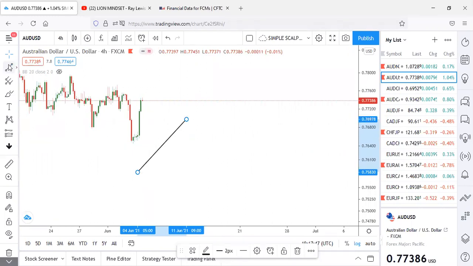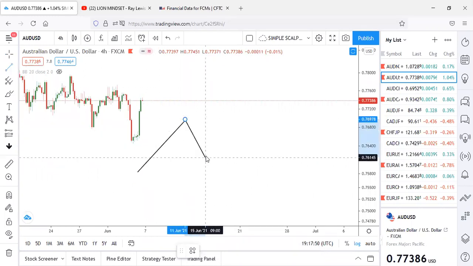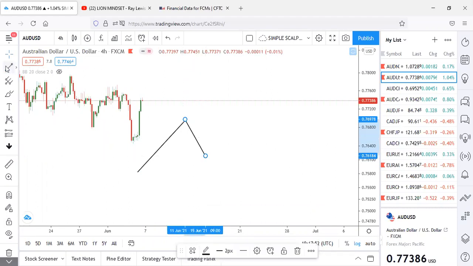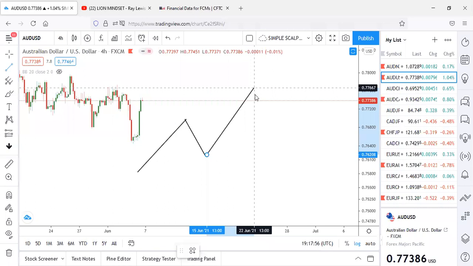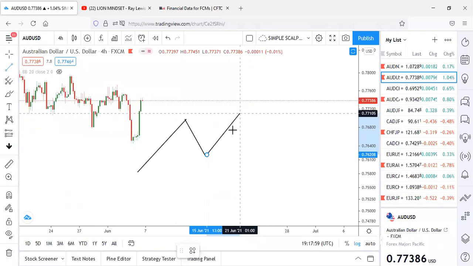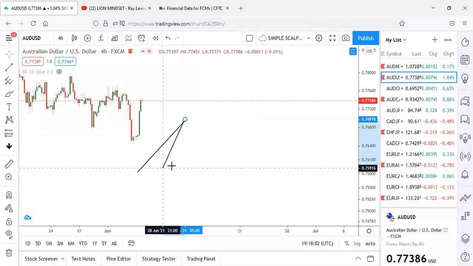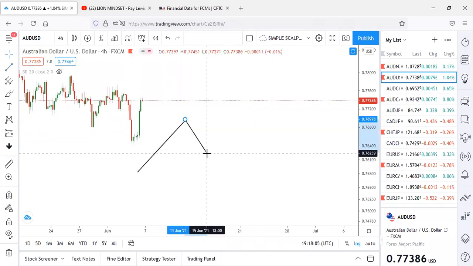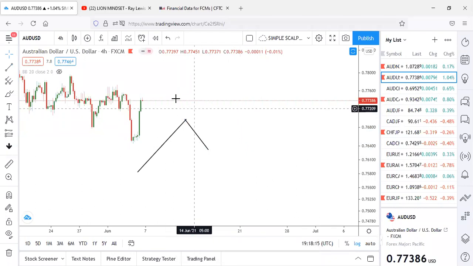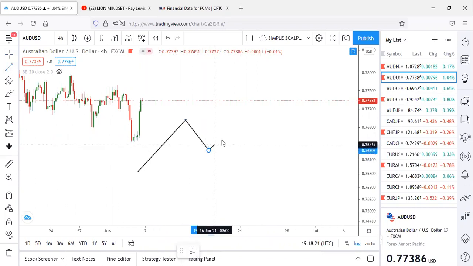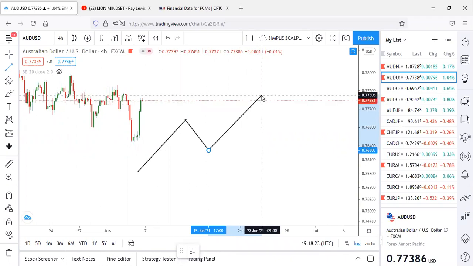You want to be able to see three moves. A three movement before you can decide where the market is heading. You cannot decide a structure with a move like this or a move like this. It's not going to be possible for you and I or anyone to determine the market's move with something like this. You want to be able to see a three-wave move.